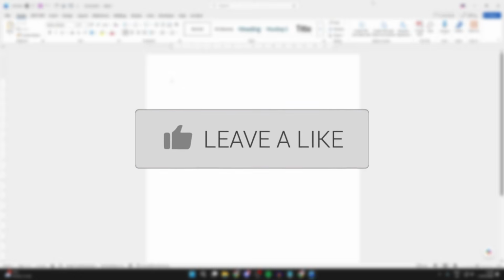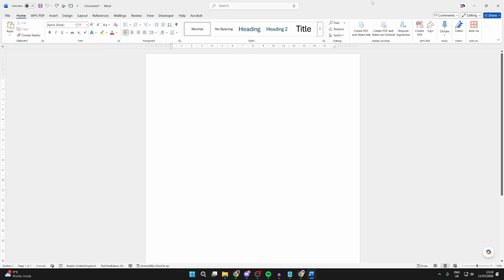Here we are in Microsoft Word, and so you want to draw. Perhaps you want to roughly sketch something out, or do something else with it. It doesn't matter, we're guiding you through this step by step. So make sure it is a full guide and don't skip anything. Otherwise, you may miss how this is done, as we're going to show you some different things that are going to be useful that you can do with this.